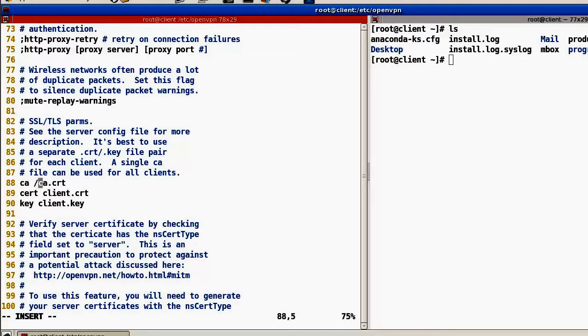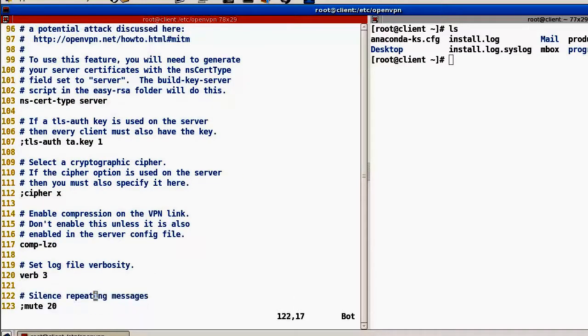So here we have to write the exact path of this certificate, etc openvpn, and the client certificate also, etc openvpn, and the client key as well, etc openvpn, like this. Okay, openvpn client dot key.